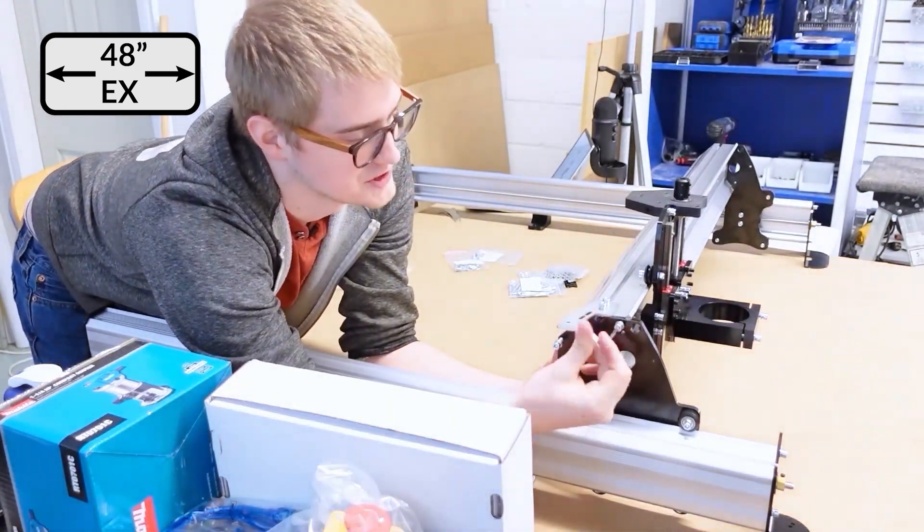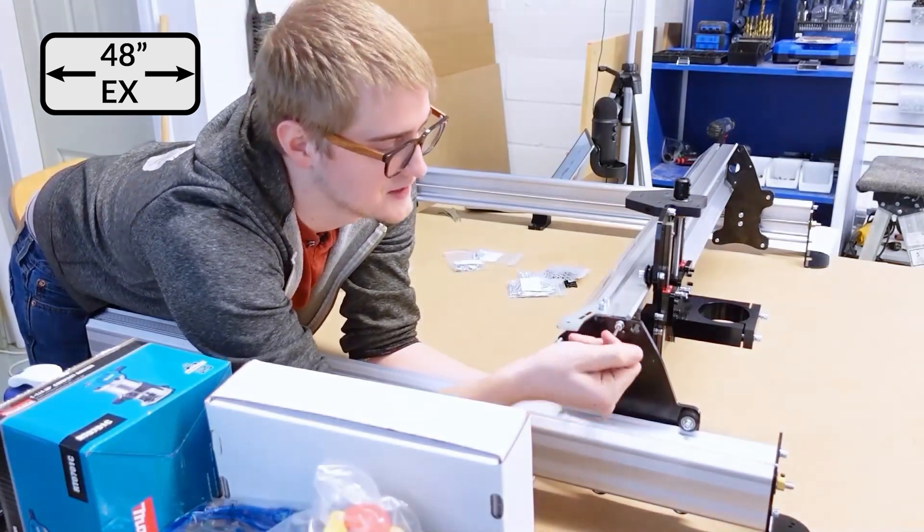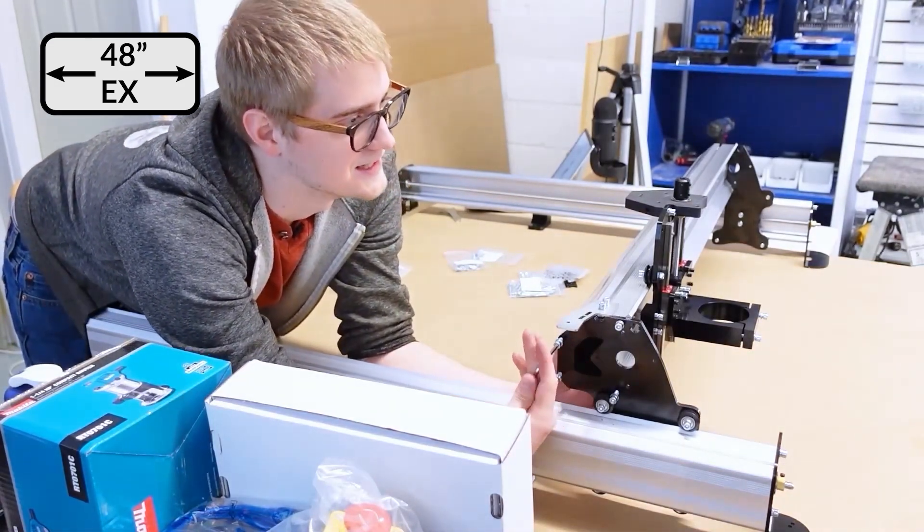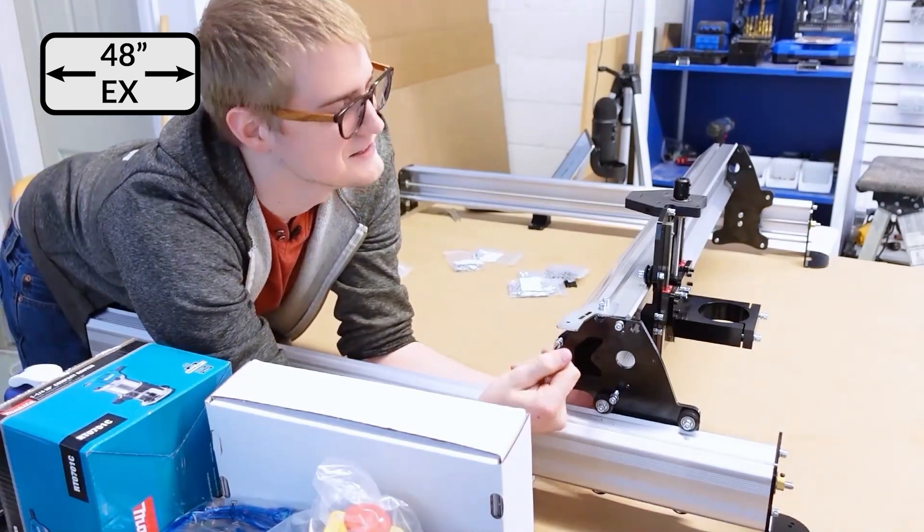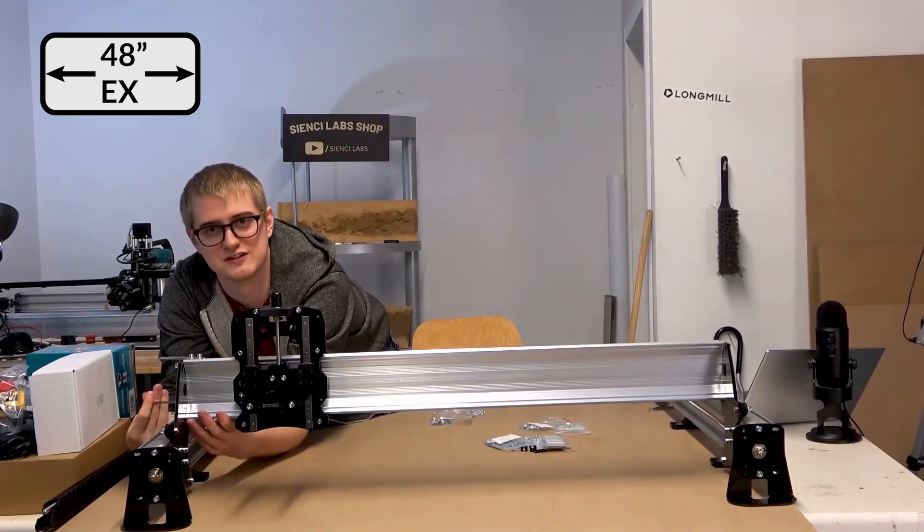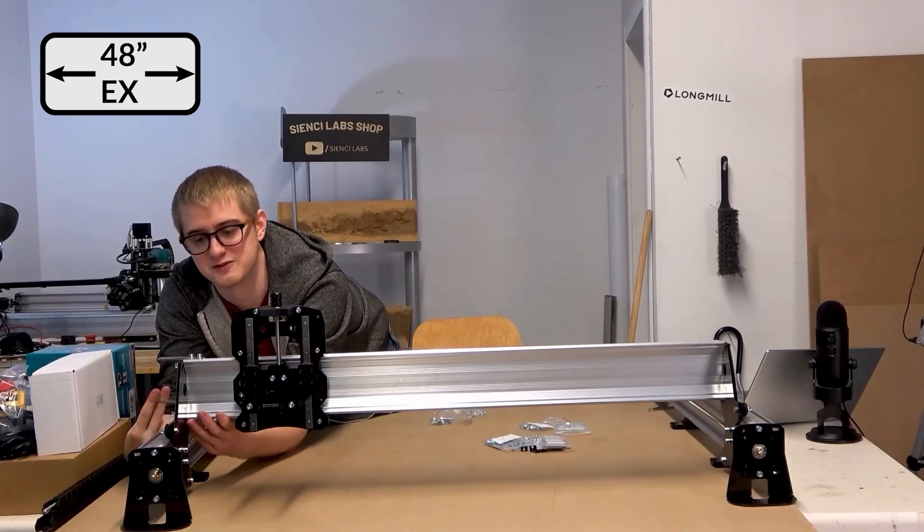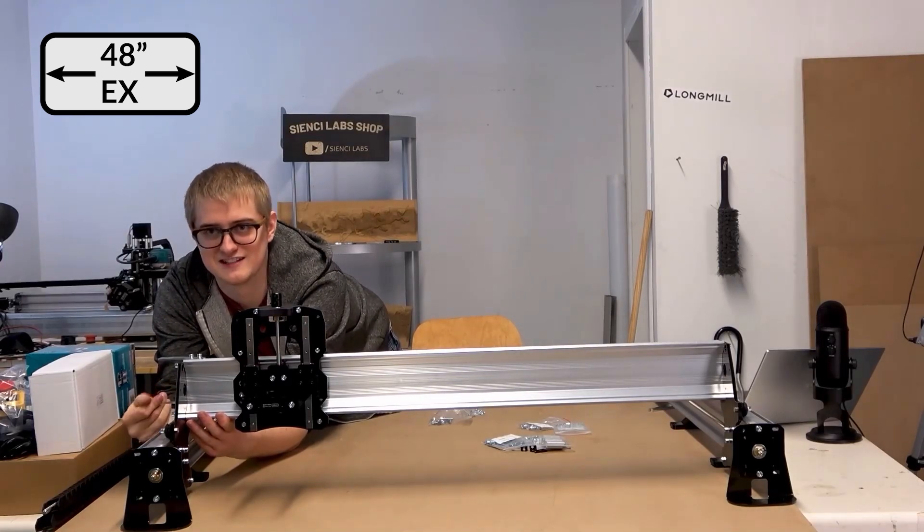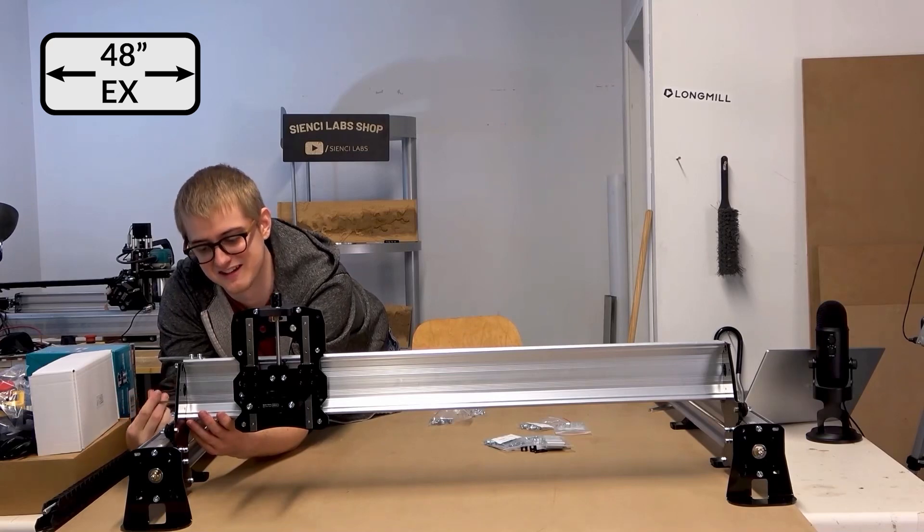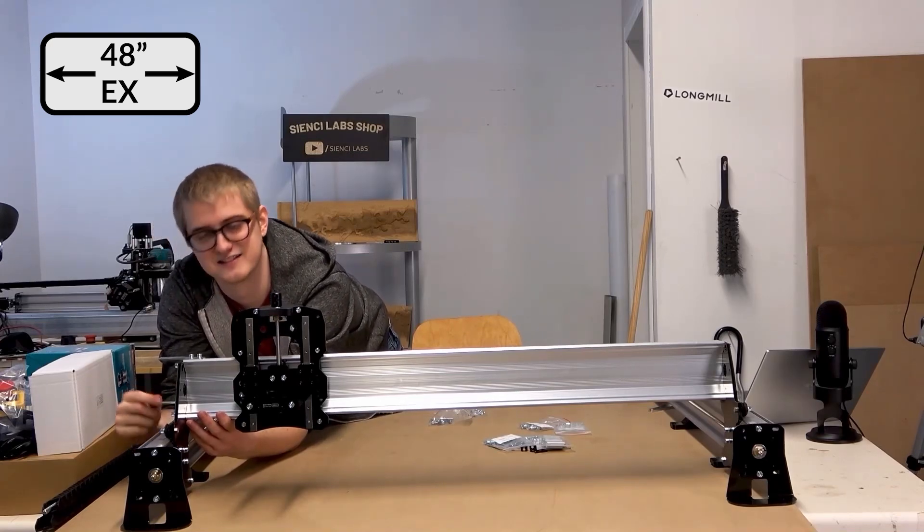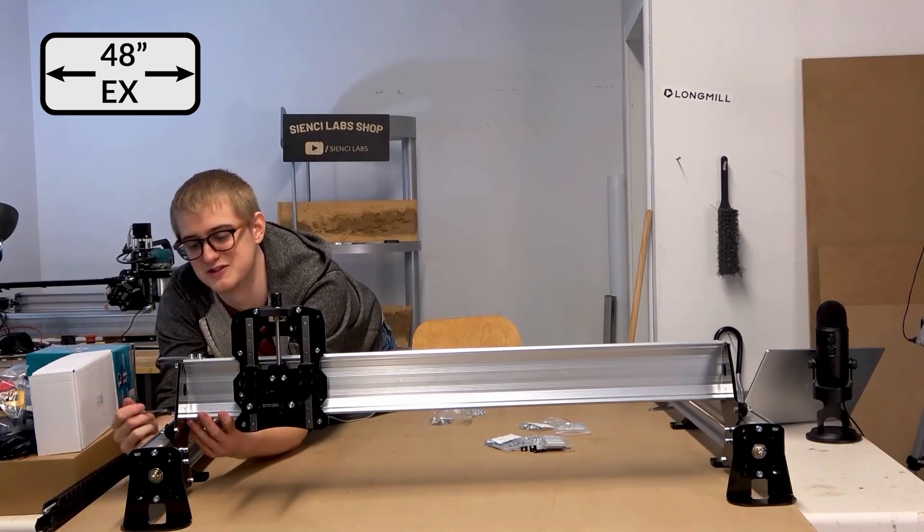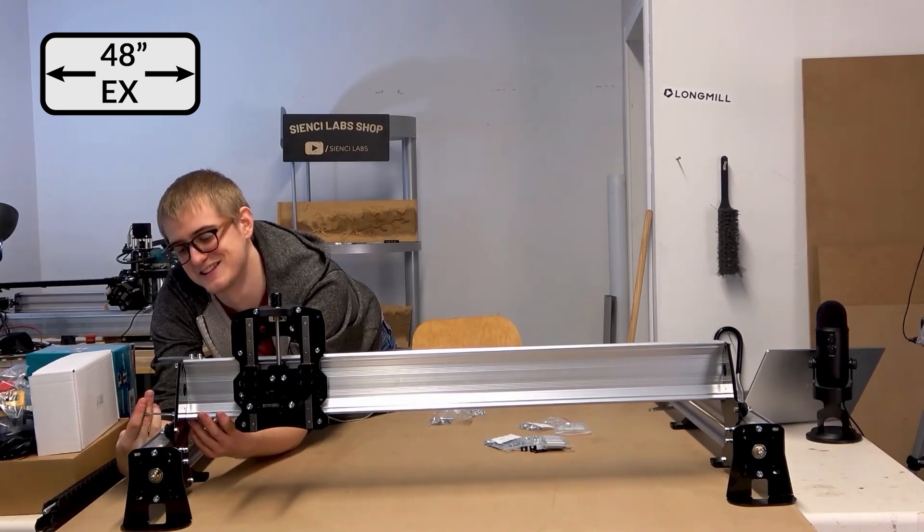Spoiler alert. This assembly portion or this assembly video is not just going to take you to a finishing machine, but we're actually going to do a project. So that you can finish off the assembly with a bang. And you know, it's pretty cool to have something at the end to show that the machine is working properly. And you can also show it to your friends and family or your wife or husband or anything like that and say, hey, I'm already using the machine. Isn't that crazy? It's not just together in a couple hours, but I've already made something. That's how cool this machine is. And then they'll say, wow, we should spend our entire retirement savings on buying way more of these machines. So cool. I'm just kidding. Be financially responsible.